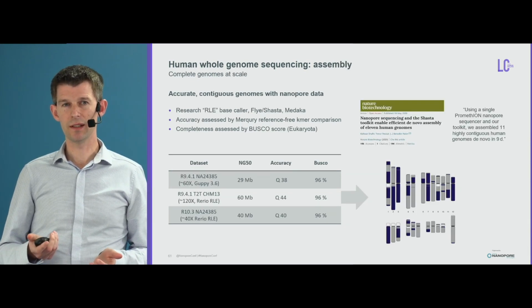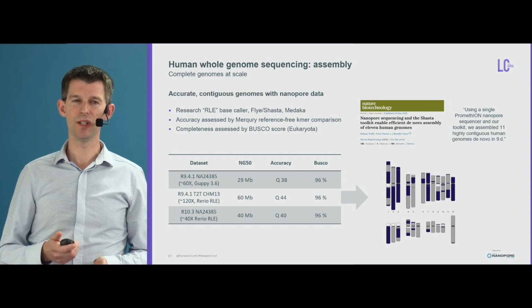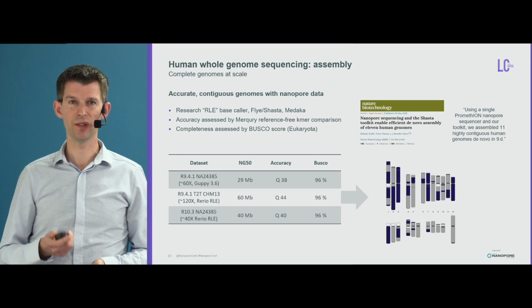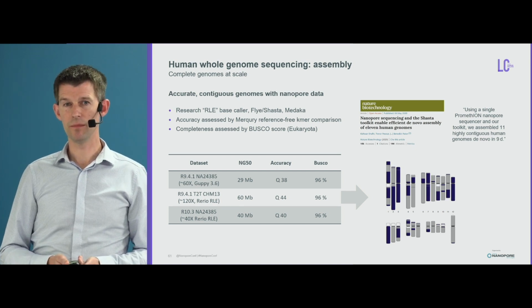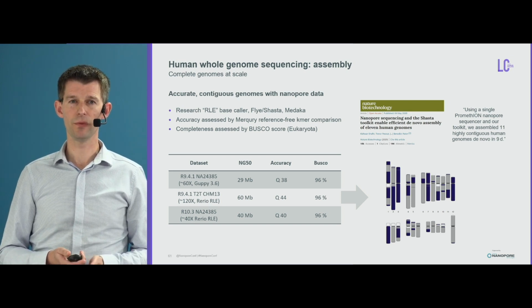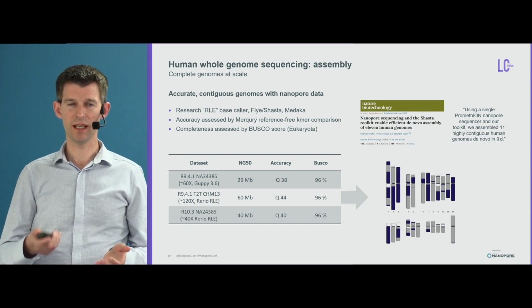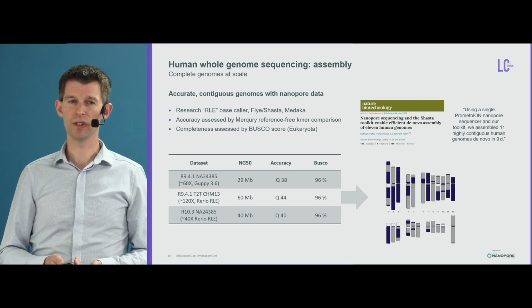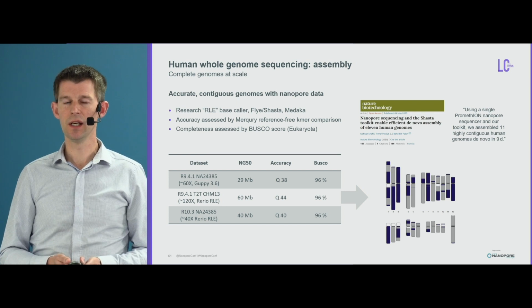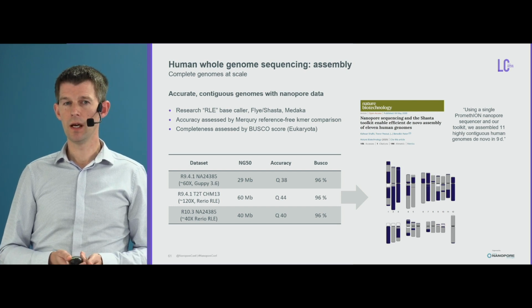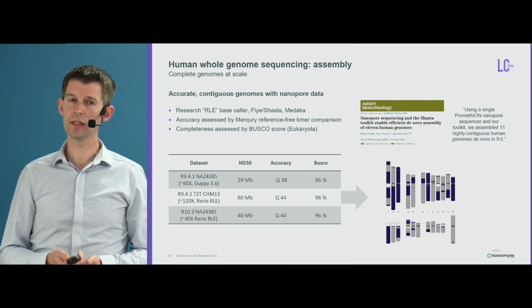So another thing long reads are good at is assembly, and this is an area we're just beginning to get into. The community are way ahead of us here with tools like Shasta from the team at UCSC and the Chan Zuckerberg Institute. So what we've done is we've taken our research run length encoding base caller, and we've applied that, and done assembly with Flye and Shasta, and then Medaka polishing. We've looked at R9 data sets, we've looked at R10 data sets, and we've also looked at the telomere to telomere data set, which is from CHM13, which is a homozygous cell line.